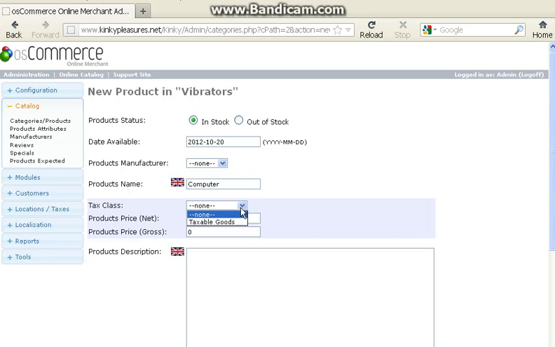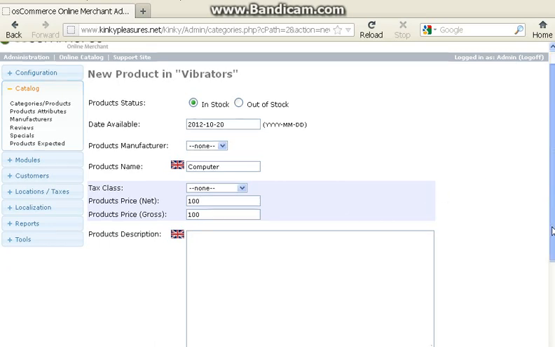What I would advise is to have the products inclusive of any taxes, whether that be VAT, import duties, anything like that. Well, import duties are more so an issue for the customer themselves. Anything to do with VAT, it would be best to simply include the prices, unless of course you're dealing with businesses, business to business, where they want to know the price ex VAT, and we'll come back to that later. So what you would select is just none, and then it asks you for the net price.